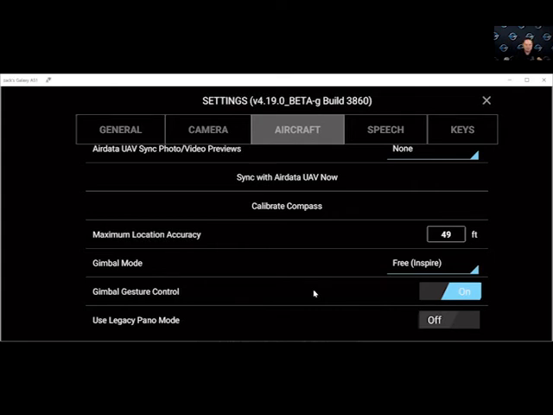Typically that wouldn't be too bad for me. I operate a lot from the back of my truck. I'll throw it on the bed of the truck and use that kind of as my work table. But you don't want to power up your aircraft right next to a large hunk of metal because then you're going to be calibrating your compass quite often. So what I typically have to do is I've got the remote controller along with my tablet or mobile device sitting on the bed of my truck, and then I'll go out 10, 15 feet away, set the aircraft down, power it up.